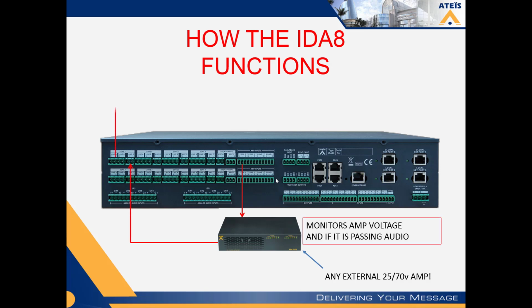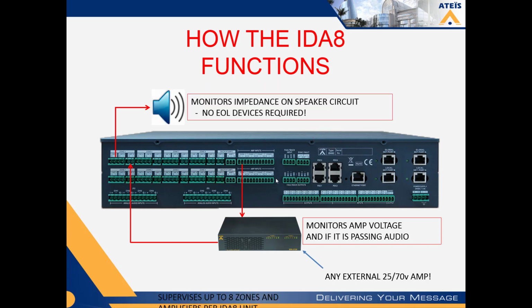The amplified output, up to 1,000 watts max, whether it's 25 or 70 volts, comes back into the system for that zone, and then the speaker wiring terminates on that own zone. And then it doesn't matter how many speakers are on there as long as it doesn't exceed 1,000 watts or the wattage of the amplifier powering it, obviously. And we do this supervision via what we call impedance referencing.